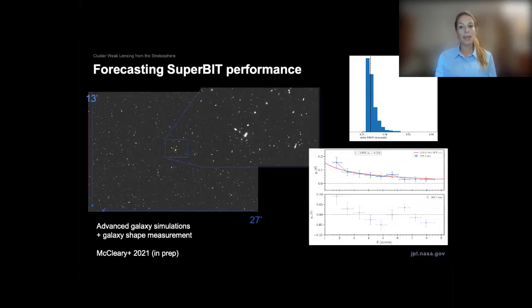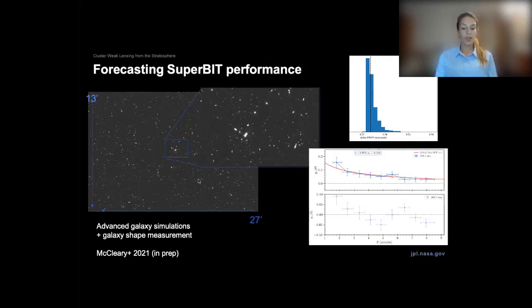My role in this collaboration is building an analysis pipeline that takes us from detector images to cluster projected mass profiles using state-of-the-art algorithms for galaxy shape measurement. I am vetting the performance both of my pipeline and of SuperBIT as a whole using a suite of GalSim simulations that mimic SuperBIT observations of galaxy clusters. The simulations include realistic galaxy redshifts, fluxes and shapes, a model of the camera and optics, sky backgrounds from our test flights, and the lensing potential of your galaxy cluster of choice.